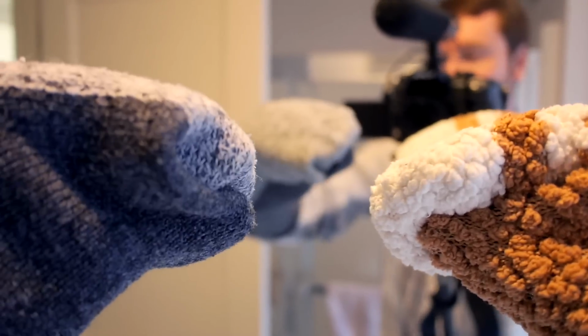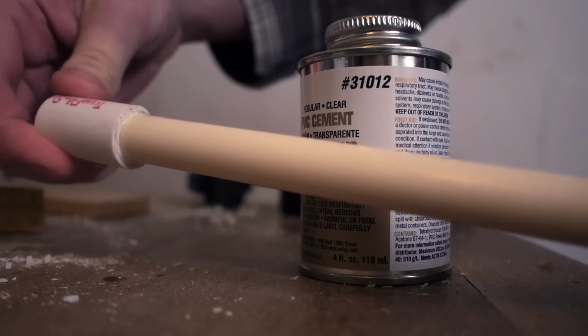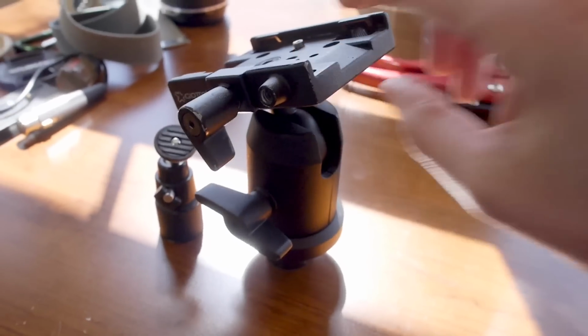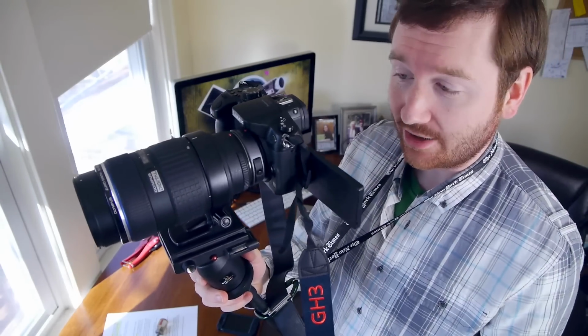That's great! Of course, this rig also easily supports lightweight cameras like the GoPro, and this whole thing makes for a nice extendable wand, which has a lot of fun uses for a camera like this. Here's some optional upgrades. I could use PVC cement to secure the non-moving parts, black spray paint to give it a better look, and because a $1 ball head isn't super strong, I could replace it with the ball head I already have. With this, I now have the strength to support my heaviest lens, and my arms don't have to get tired.